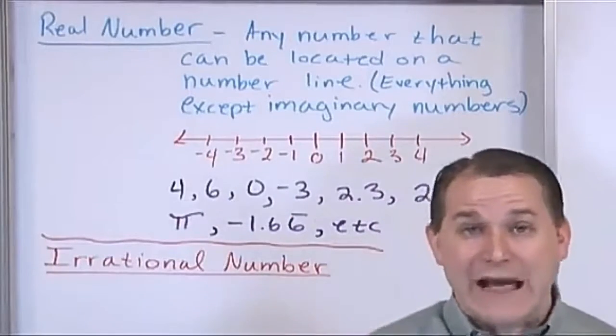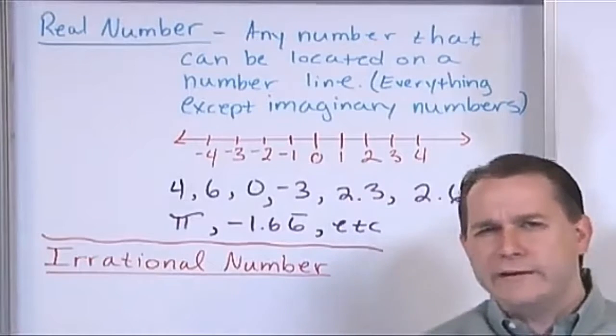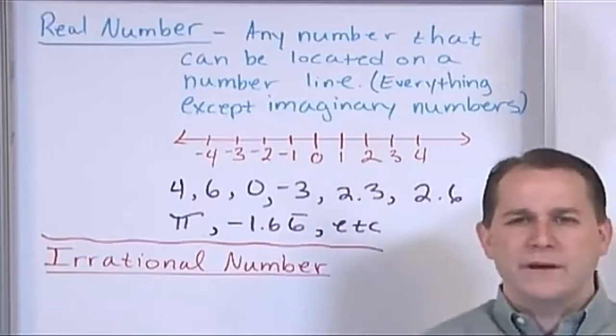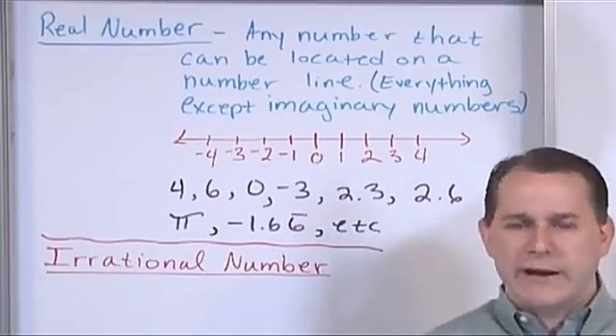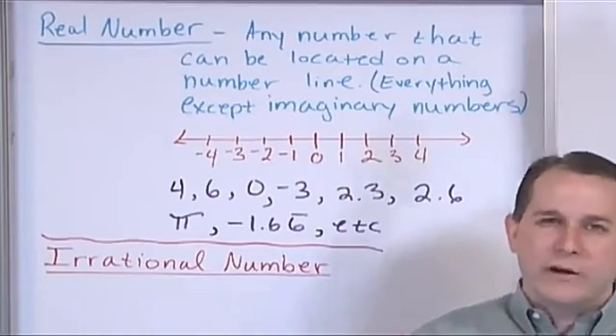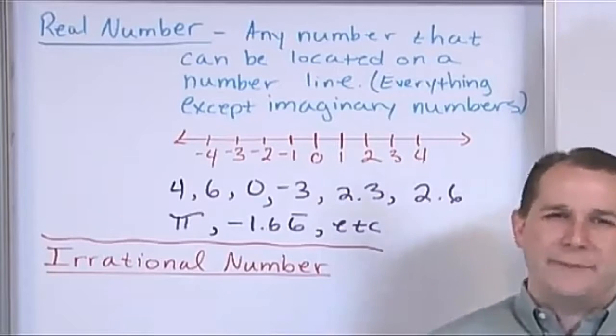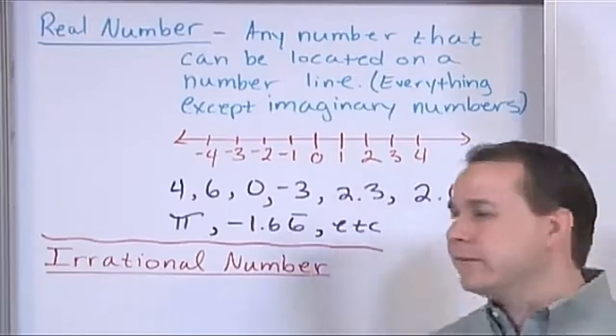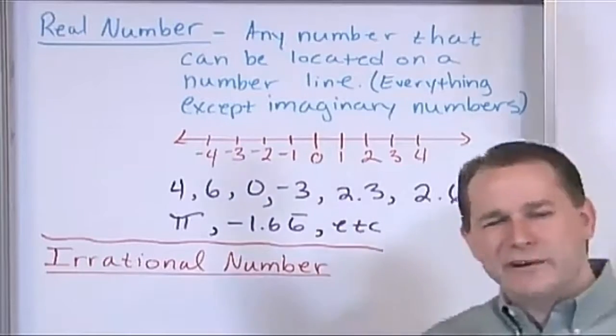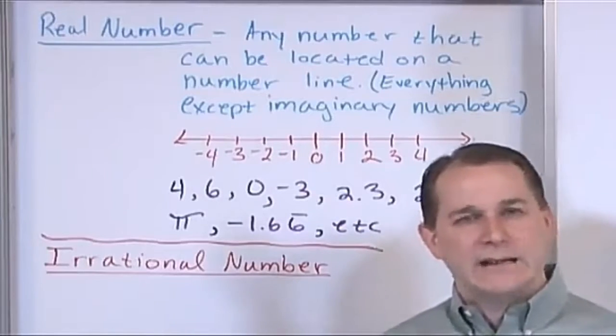When I think somebody's irrational, I think that they're a little bit crazy, they're not really with us, they're really doing their own thing, they're kind of unpredictable. That's what irrational means, something that doesn't quite behave right. So irrational numbers are numbers that really don't quite behave right. That's exactly what they are.